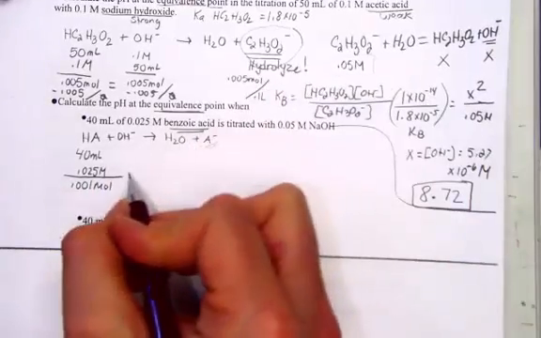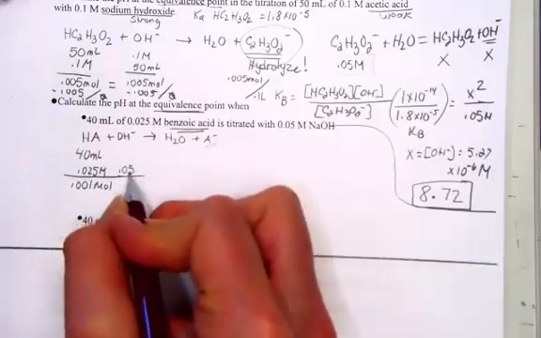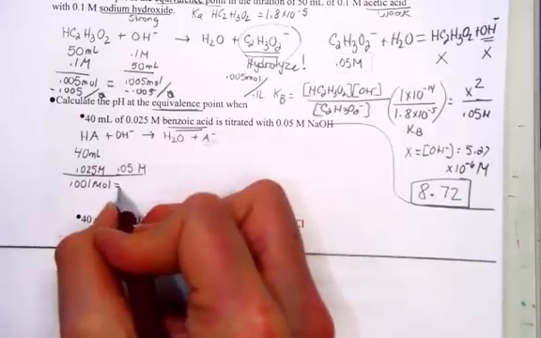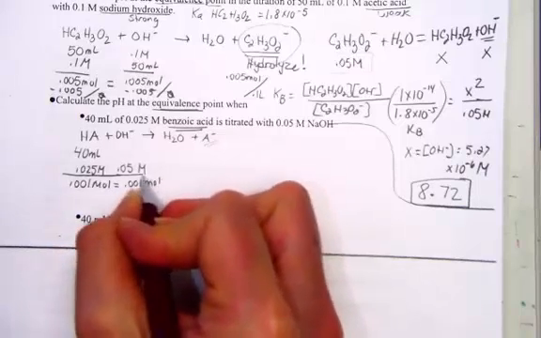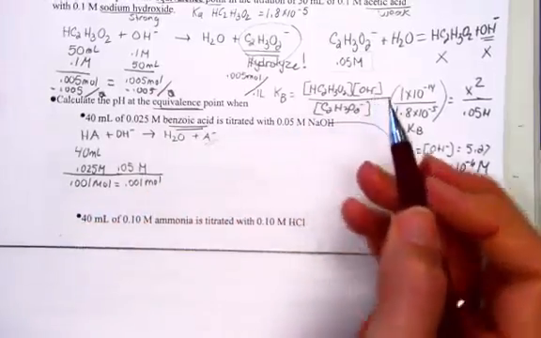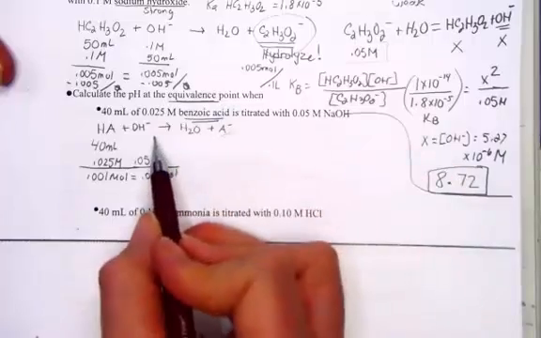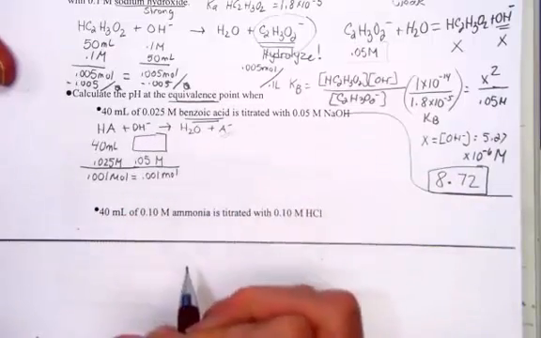We also see the concentration of the base to be 0.05, big M, molarity. And what we also know is the number of moles, 0.001 moles, the very definition of the equivalence point. Acid moles equal base moles. What we have to determine is the amount of base it took to reach that equivalence point.